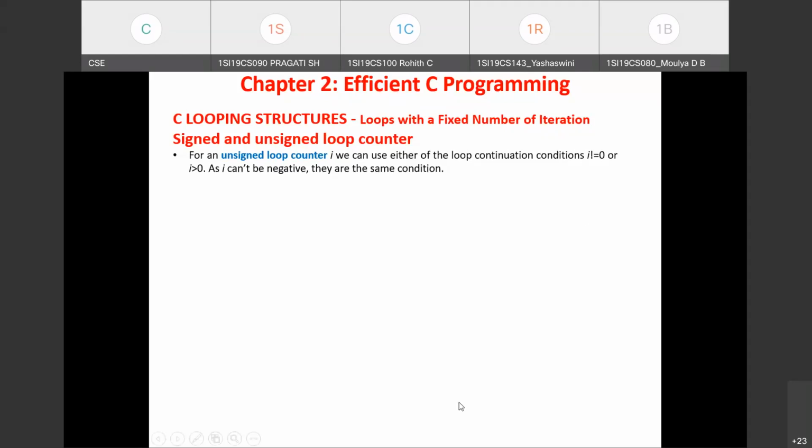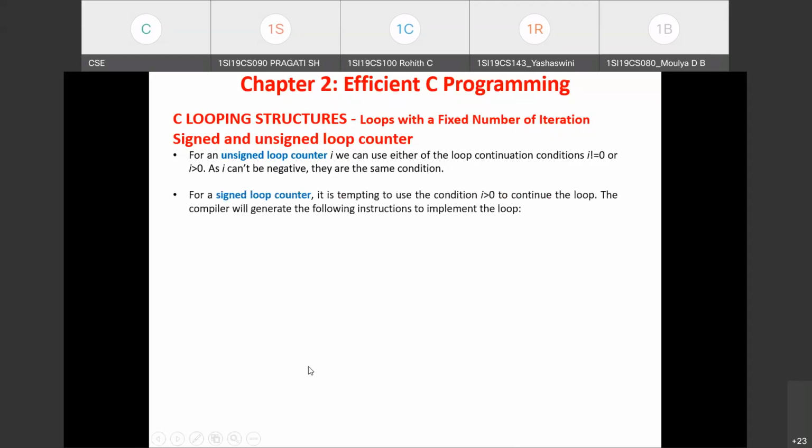Whereas in case of a signed loop counter, if you use the condition I greater than 0 as the test condition, what output is the compiler going to generate? We are looking only at the loop implementation in the compiler output here.